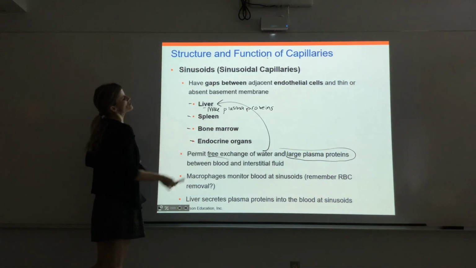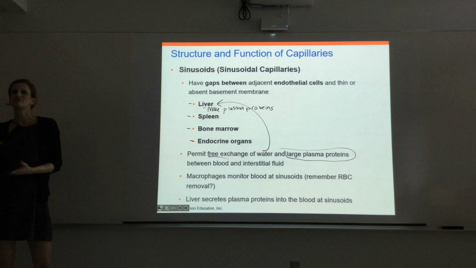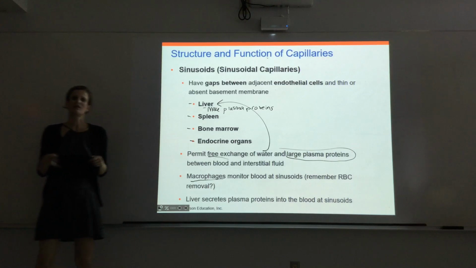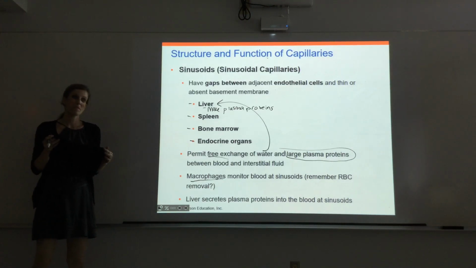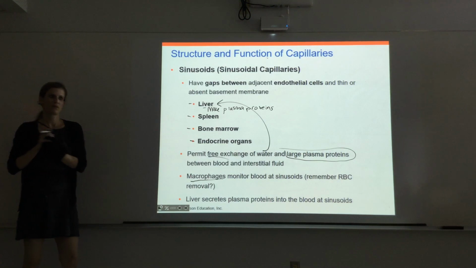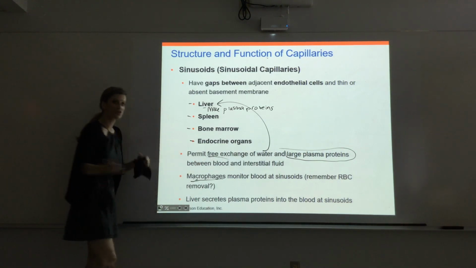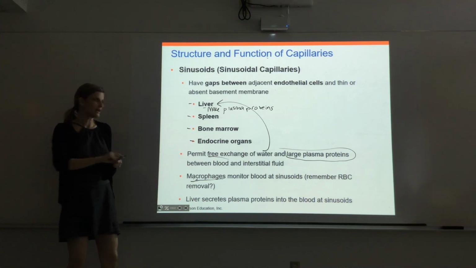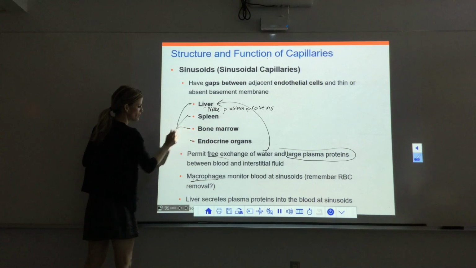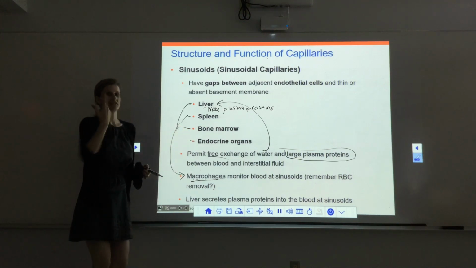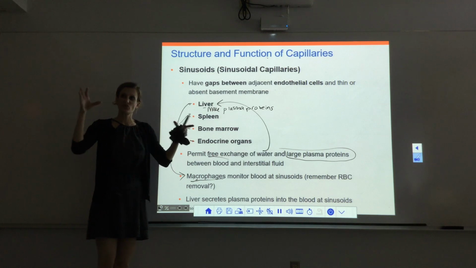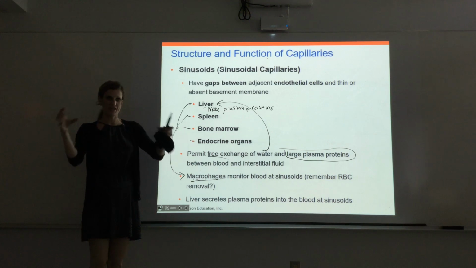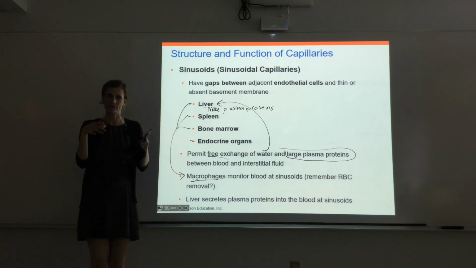Also, what did we talk about when we talked about red blood cell recycling? Where did we say that these macrophages engulf red blood cells that are worn out? What do you know? The liver, spleen, and bone marrow. Okay, so macrophages are going to monitor the blood, and they need to engulf any old or worn out red blood cell in the liver, spleen, and bone marrow. Sinusoids allow that to happen. Okay, the sinusoids give the macrophages access to the red blood cells. Without those large gaps, they couldn't actually access those large red blood cells.